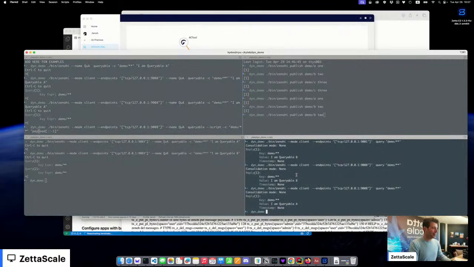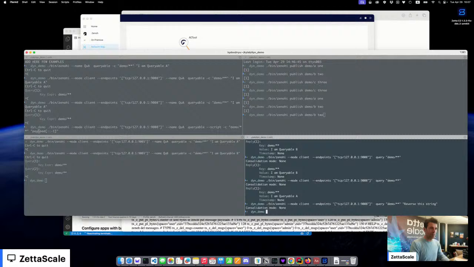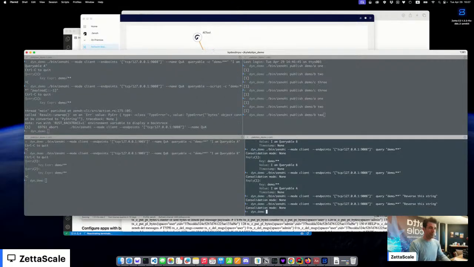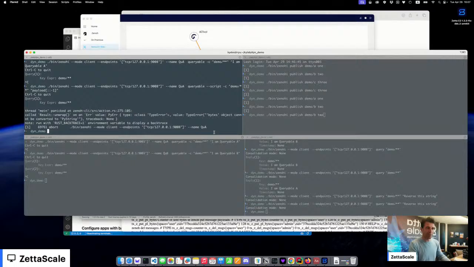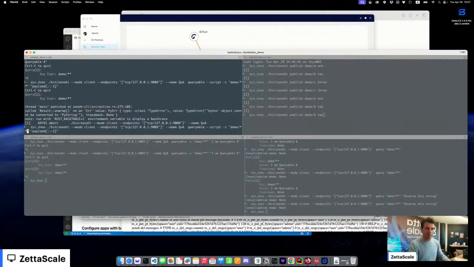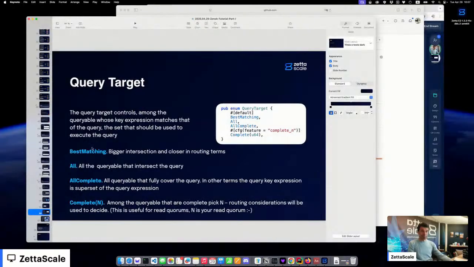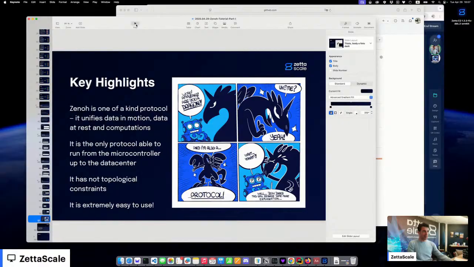And if I now do something like this and I pass a body, reverse this string. Oops, I had not started the queryable, so no surprise I didn't get any answer. So queryable started. Oh, I wrote something stupid apparently. Well, never mind. We'll investigate this next time. Let's jump back to the slides because it's already quite late. And we have far more things to cover for next time.